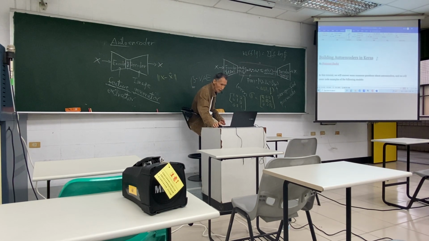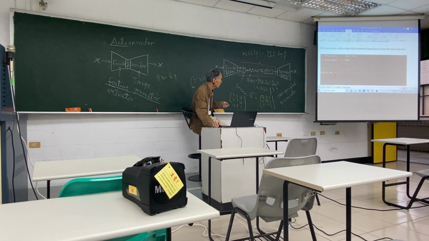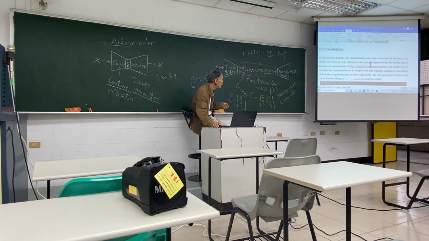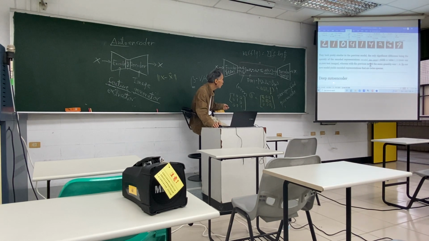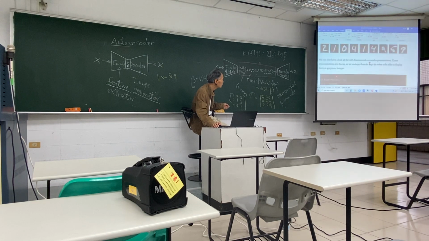Okay, so that's it. And also I show you a lot of examples here about how to build the autoencoder, CAE and VAE in Keras. You can go through the details. I showed the code downloaded from the websites, and also I show you some of the code presented by my previous graduate student. I can skip some of it.